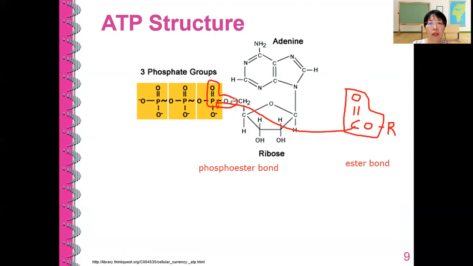So this is called the phosphoester bond. This one, I don't think I can call a phosphoester bond because it's not POOR. R means you need to have an organic carbon. There's no carbon here, so I don't call this phosphoester bond. Only this one is a phosphoester bond. This is not, because there's no R there. That's why I label these two as covalent bonds. These two are only covalent. Only this one is a phosphoester bond, which is a covalent bond.